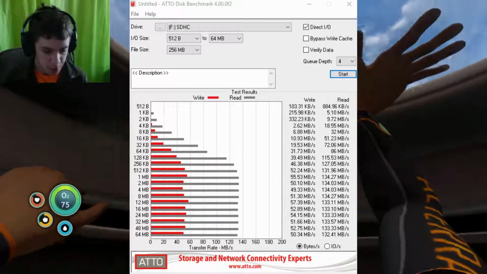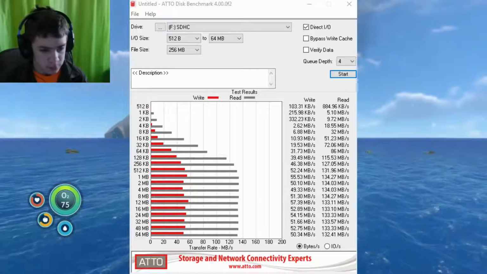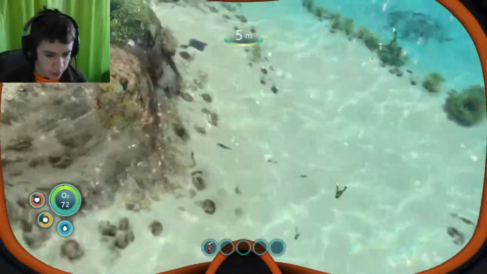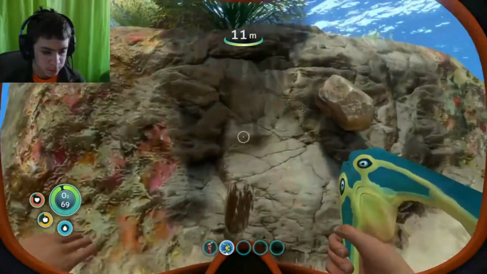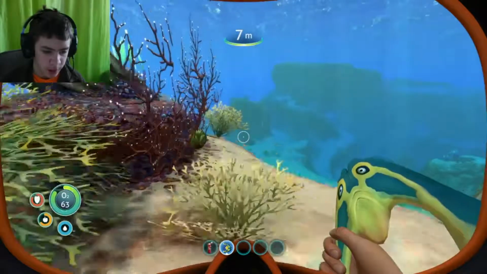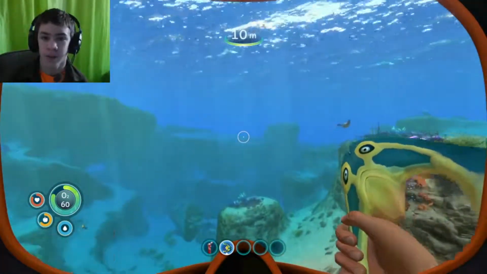On the lower end, like 1 kilobyte, it's obviously slower. You can barely even see the write on 112 bytes, but it's still fast for that if you compare it to the other two. So that's why USB 3 is superior to USB 2.